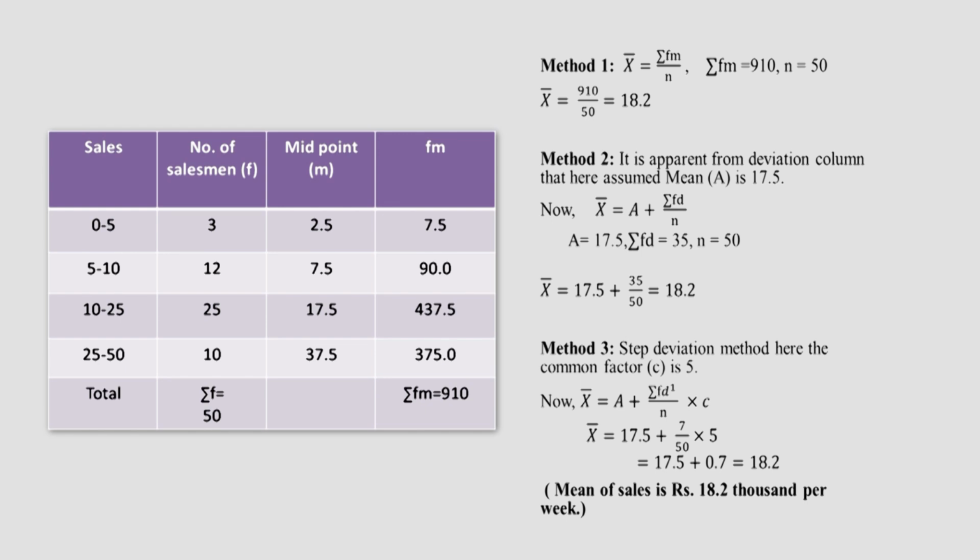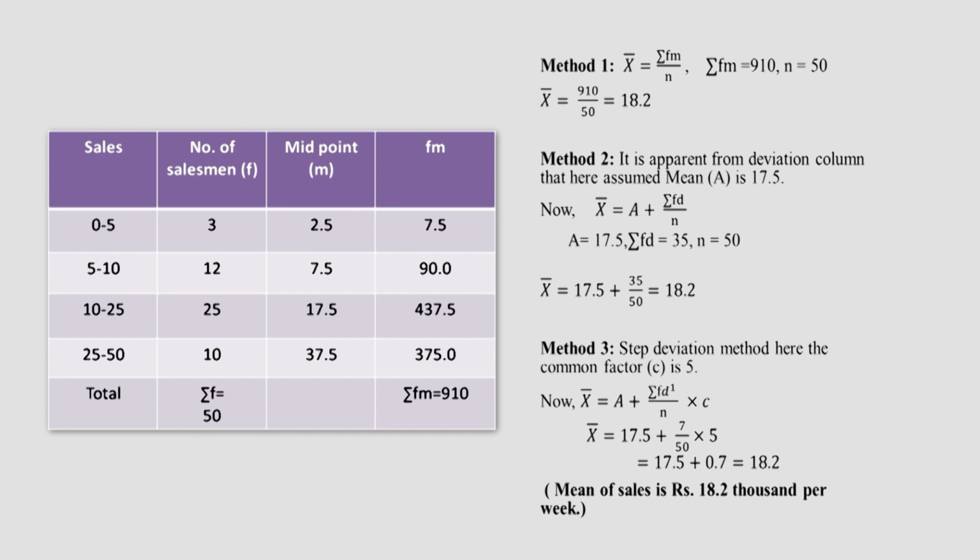The first value which is given, 0, is called the lower limit and it is generally denoted as L1, and 5 would be the upper limit which is denoted as L2. Alright. So L1 is in this case 0 and L2 is 5. In the next data, for the same variable, it is 5 to 10. That means in this case L1, that is the lower limit, is 5 and the upper limit, L2, is 10.